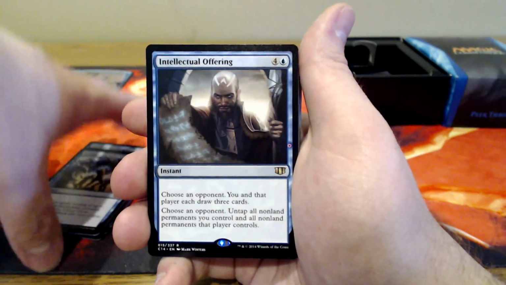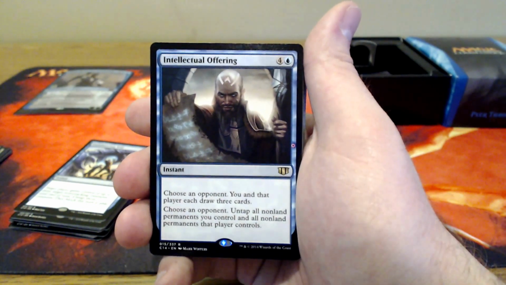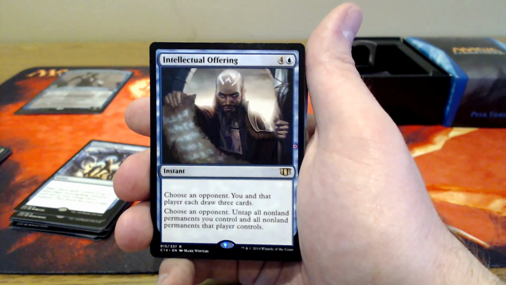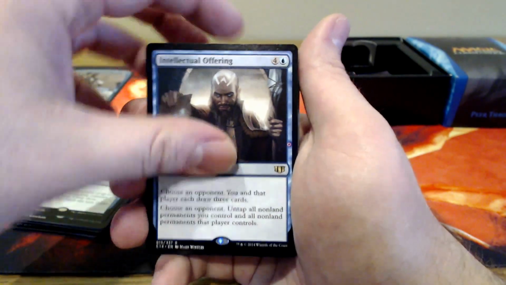Intellectual Offering. I need to learn how to talk before I do YouTube videos. 5 mana, instant ability. You and that player each draw 3 cards, choose an opponent, untap all non-land permanents you control, and all non-land permanents that player controls.